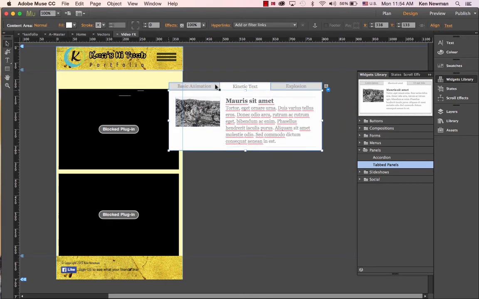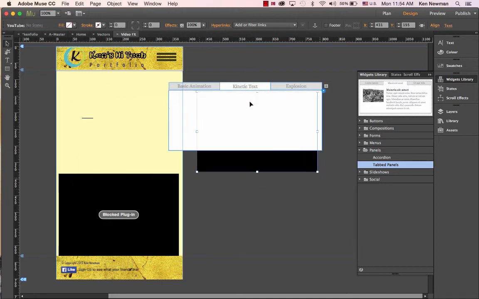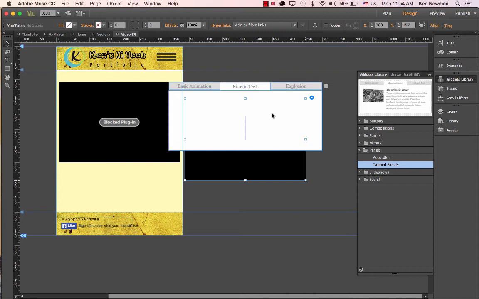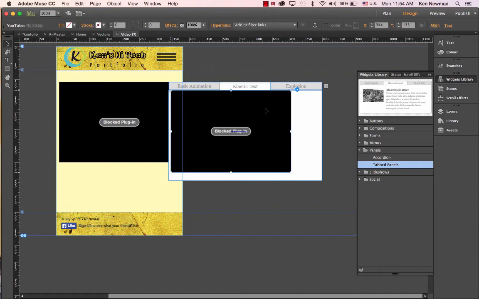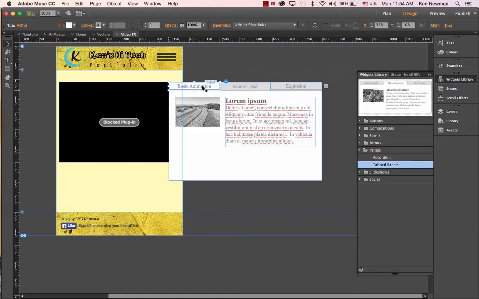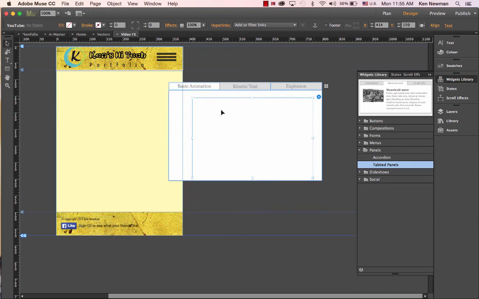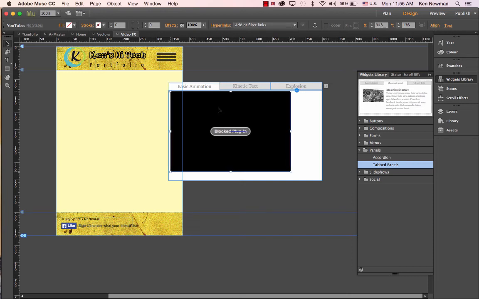So I could then go in and get rid of parts of this that I don't want, and let's say I might want to put this one in here for kinetic text, and this one in here for my basic animation.